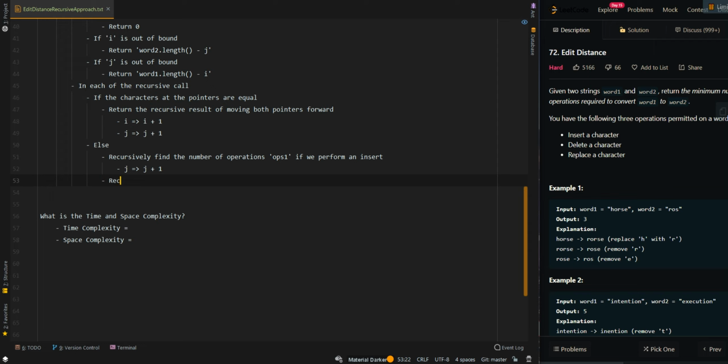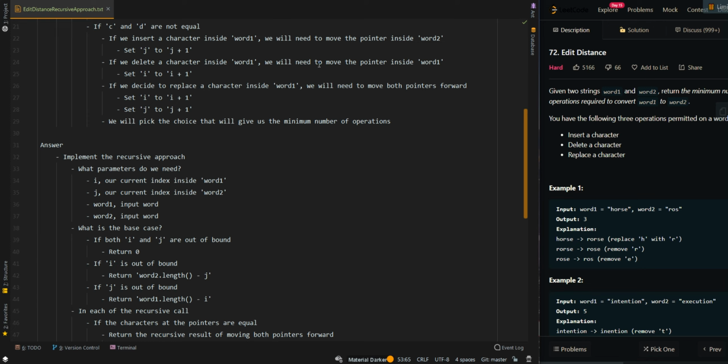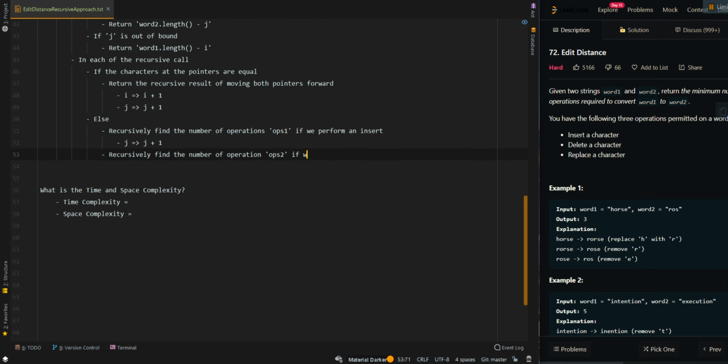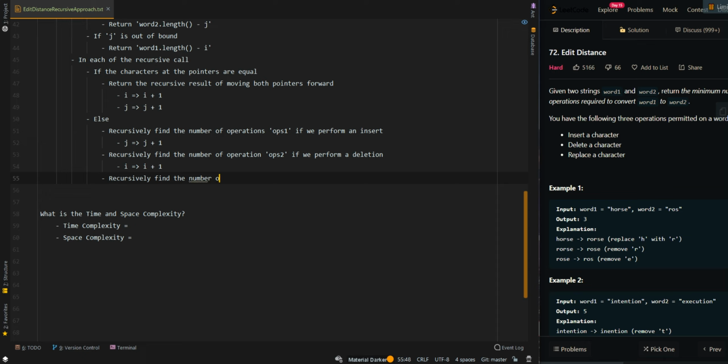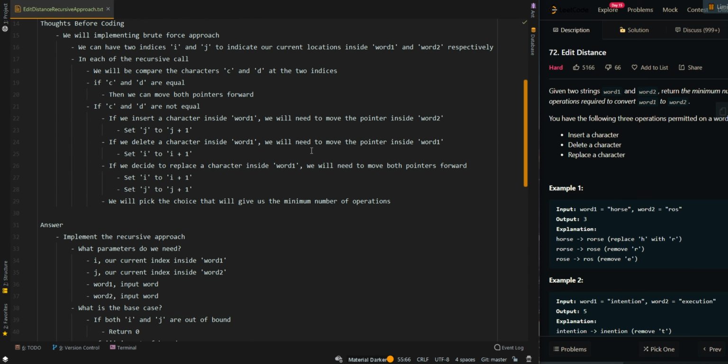Then we recursively find the number of operations, we can call it ops2, if we decide to delete a character. So we move i forward to perform a deletion. We're going to say i to i+1. Then recursively find the number of operations, ops3, if we perform a replace.